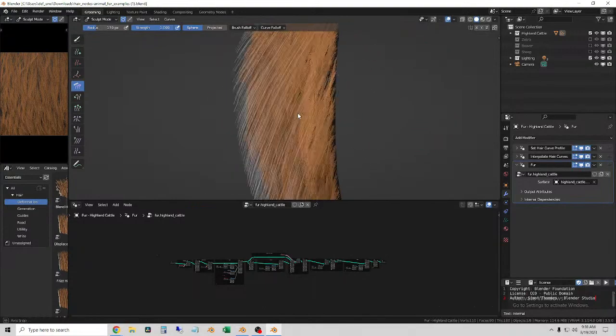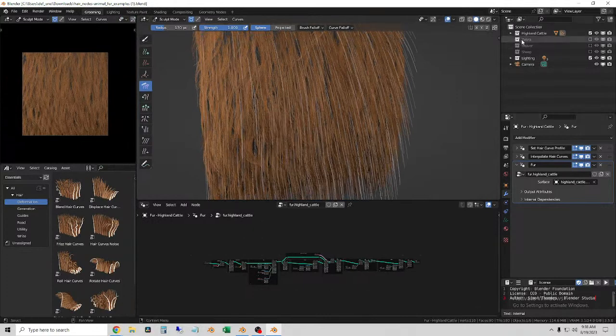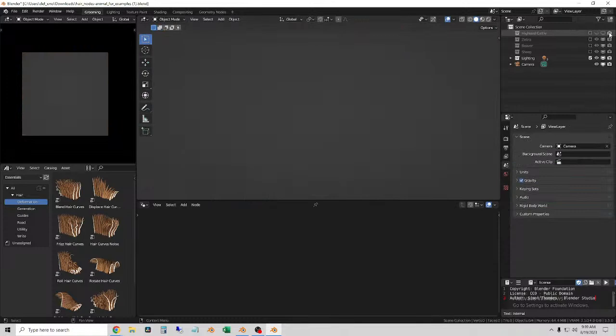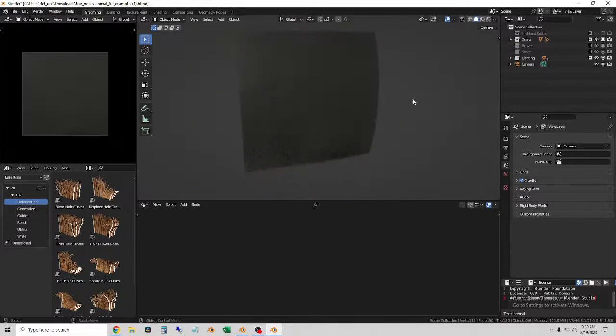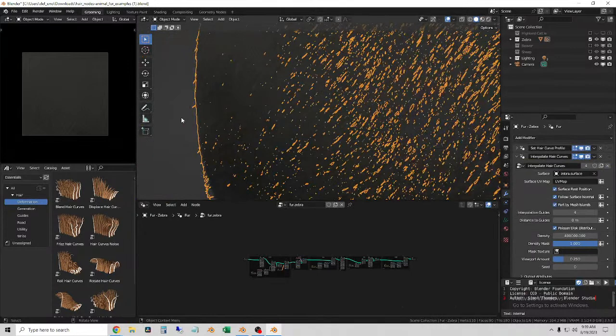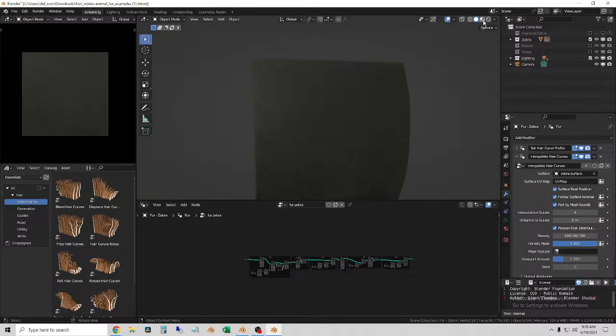Okay, but here's what it looks like, and they have different ones that are set up in here. So I think the one that we'll actually use is probably the zebra one because you have this really short hair that's laid down along the body. That's kind of what we want.